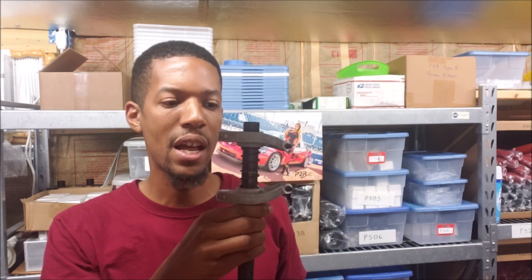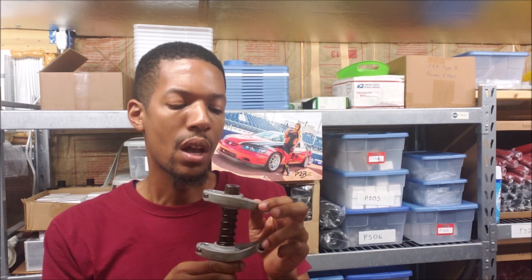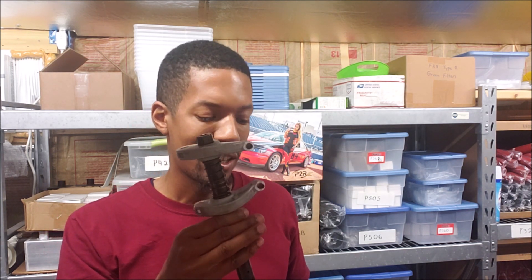I hope you enjoyed today's video on the aluminum rocker arms, now available for the J-series. This is the original Honda part — we sell them on our website or you can buy them from the dealer. I don't know what vehicle they come off of, but we do have the part number. If you think you can get some gains by going with lighter rockers on your car, hopefully this video helped you understand how to tackle that project and get them installed. I'll try to get another video out shortly covering more tech on the cylinder head and other parts of the J-series engine.